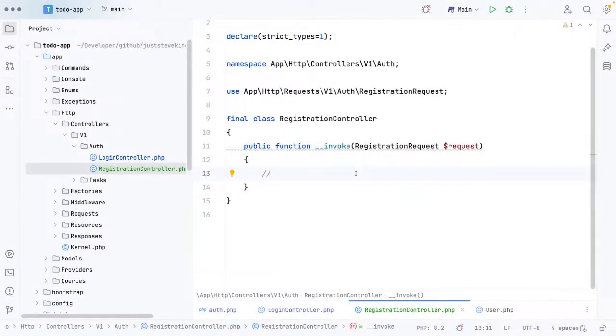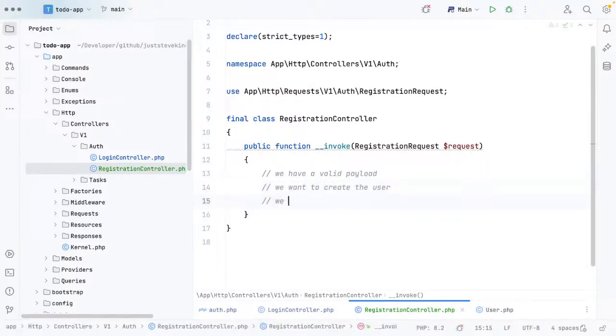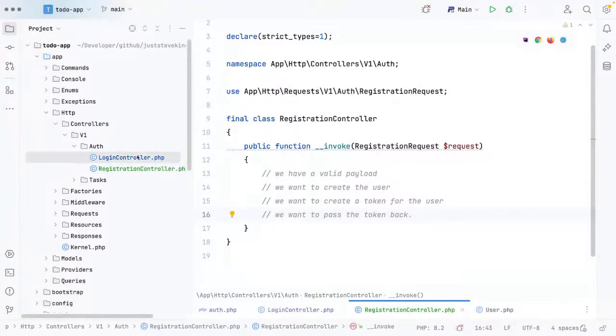We know that we have a valid payload. We want to create the user. Then we want to create a token for the user. We want to pass the token back. So that's how our authentication works here.